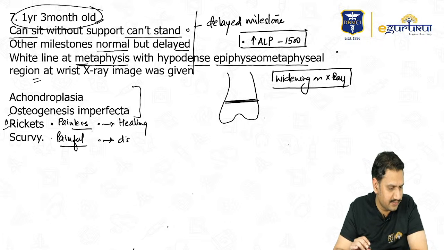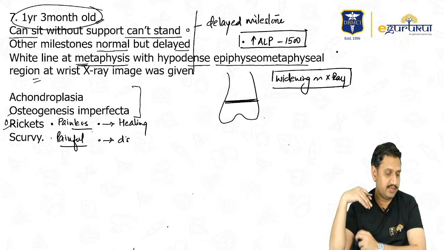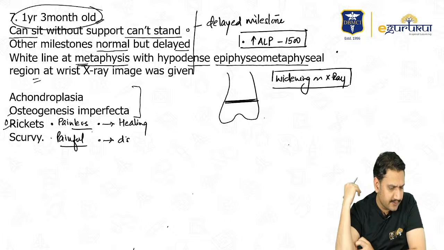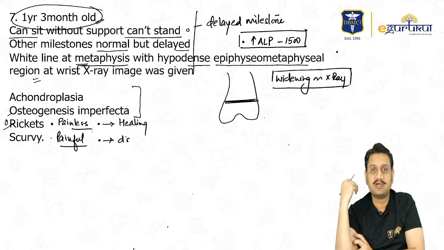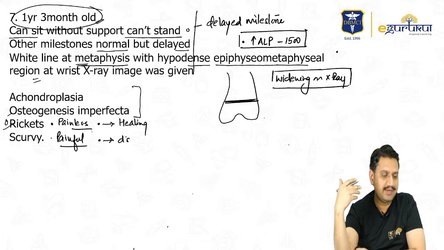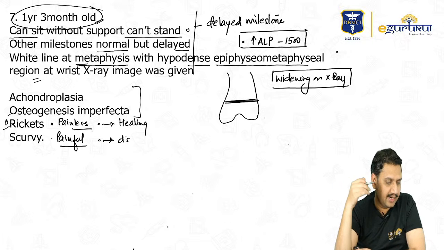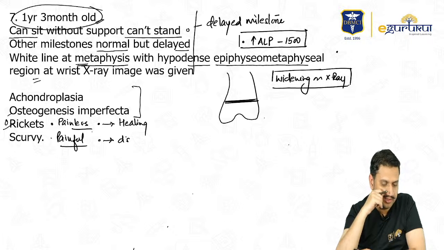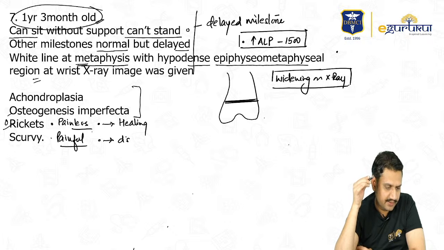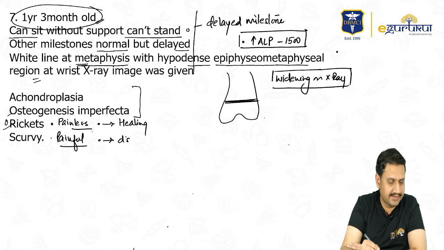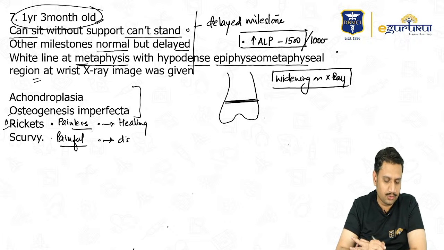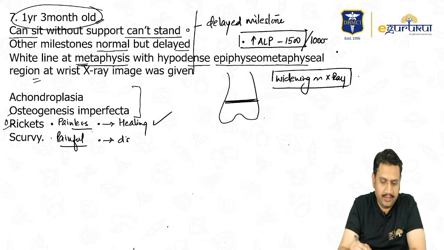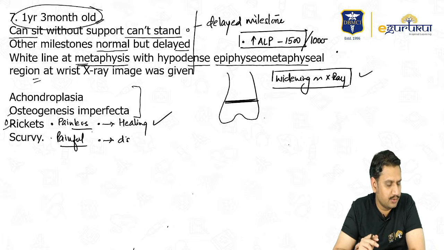White line of Frankel was there. Emergency requirement in open fracture was a multiple option question. Okay, Madhu, I just saw your input. Can you please tell me the options, and help me in making the proper question about the open fracture as well? And Daydreamer is saying that in the question, the child was able to stand. ALP was some 1000 to 1500, we'll take that range. Anyhow, that's elevated, so that goes more in favor of rickets only. Widening point taken, ALP point taken, and that automatically makes it go in favor.